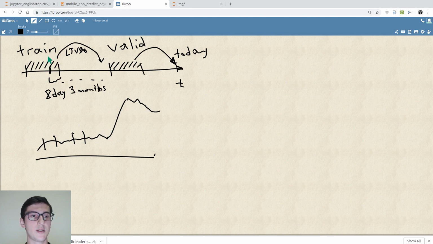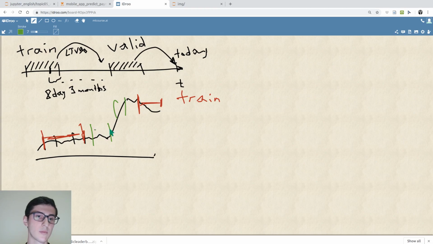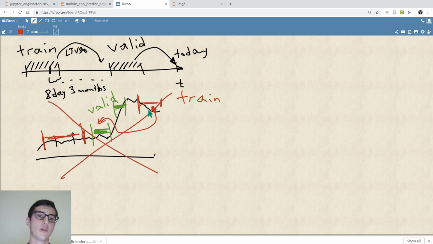So I'll depict an incorrect validation scheme. So if it's train and your validation is, let's say, green, so just 2 pieces of your data in a training set and in validation set, then it's no good. So you use your future data from here to predict for your validation set. So you've taken future data here from train to predict in a validation set. So this is incorrect, no good.